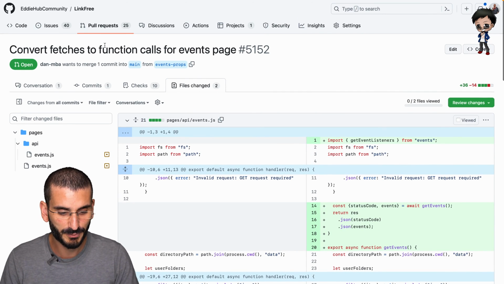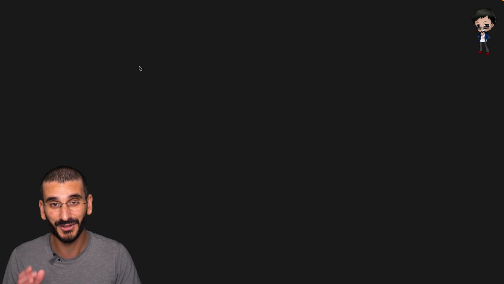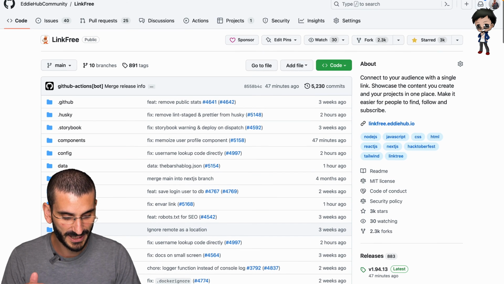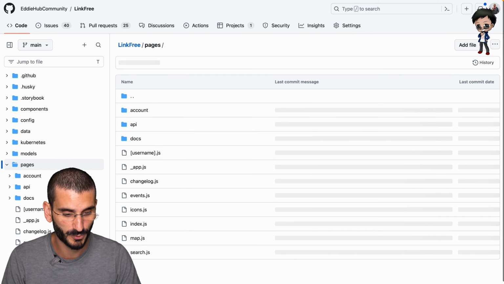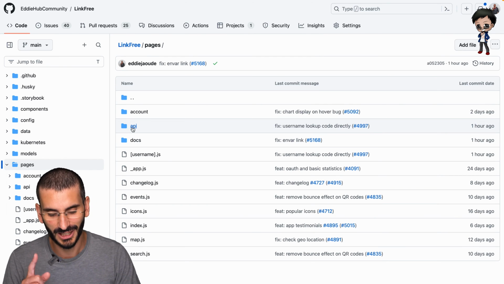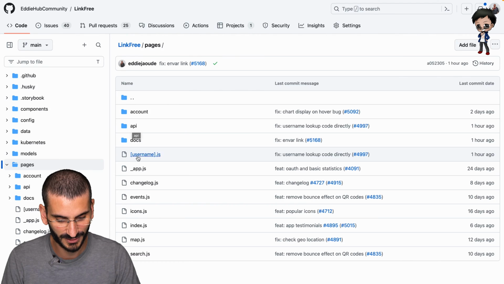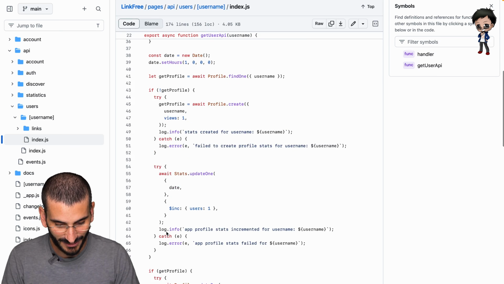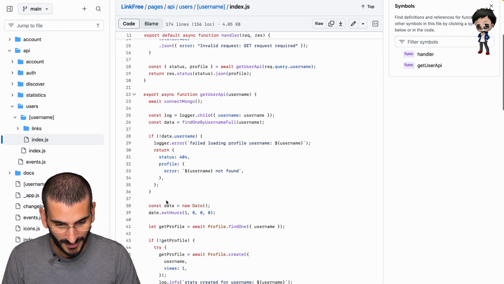And I could even put a comparison to what else is there. Giving context is so important. So putting a comparison to other places we've used it in the project is super important. And I merged one earlier today, so let's go have a look. So here is the other example that we had. It's got profile, and then it's got error inside it. And then down here, how does it return the profile?